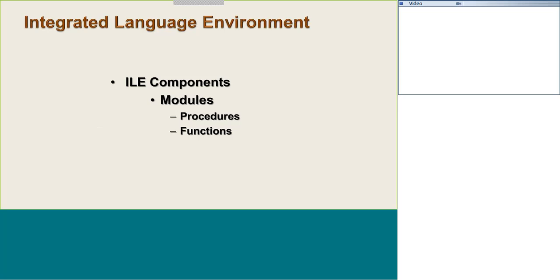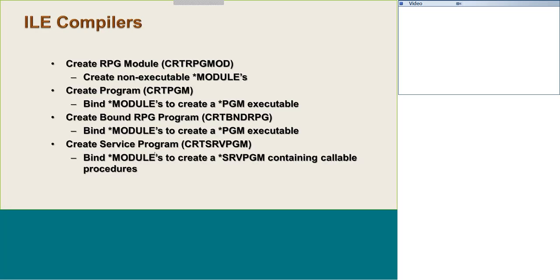So the situation here is we write source code, and we then compile it in one way or another. And these are four compilers that are available as ILE compilers. These are the four compilers that allow you to build executable programs or callable service program procedures, etc. And let's just quickly look at them. I'll come back to them again because we're going to do a bit of a deeper dive into this whole process.